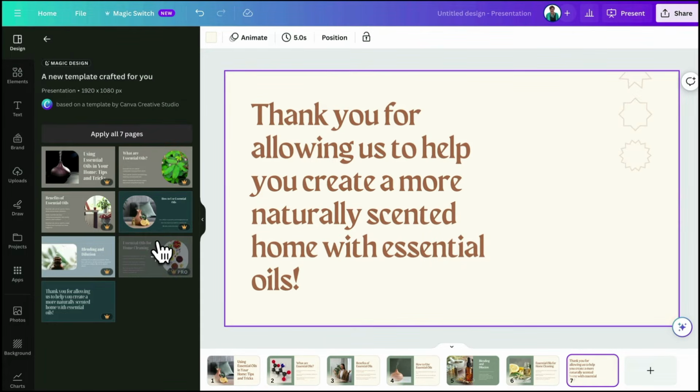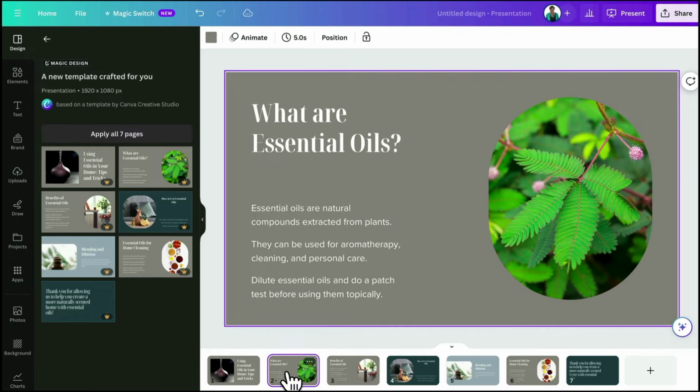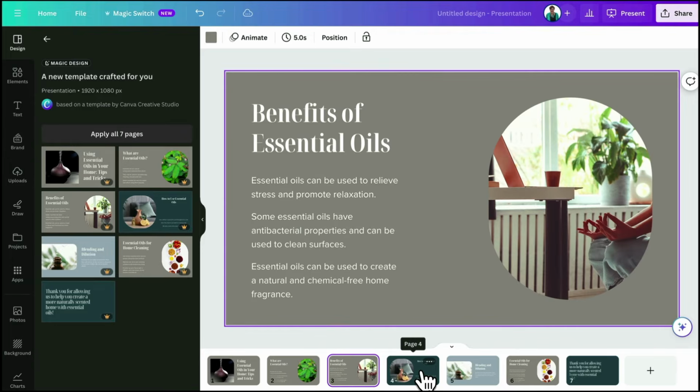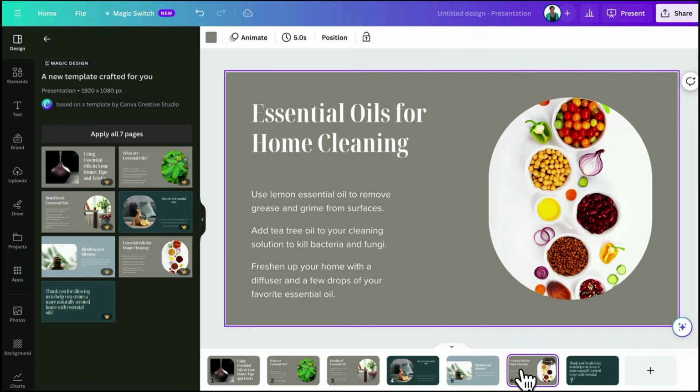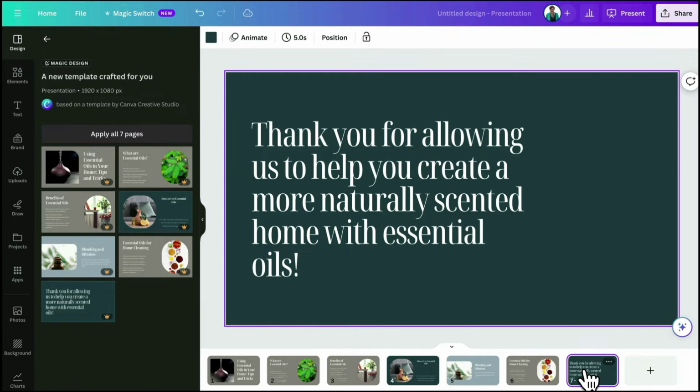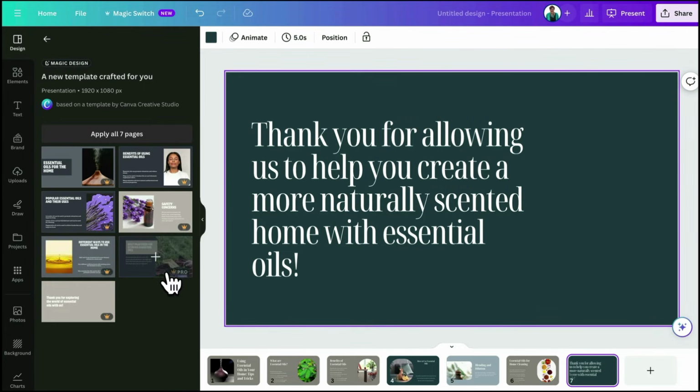I can go and check another one out if I want to try something else. I really like the frames in this one. Good for switching up photos, and the heading font is really, really pretty. So that's a really nice design, nice color palette. Again, the copy that's pulled in is very relevant and really nice copywriting. The third one here I can check out as well. So it's really a matter of finding a template and then working with it from there, changing it up.